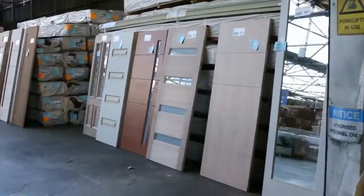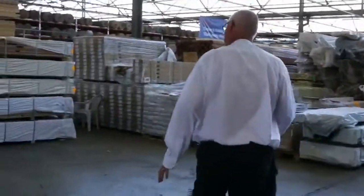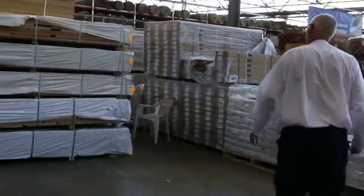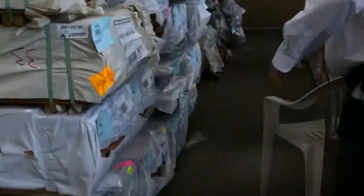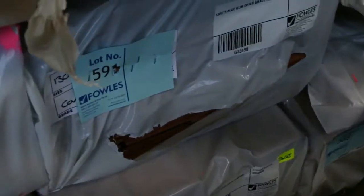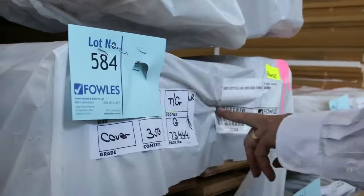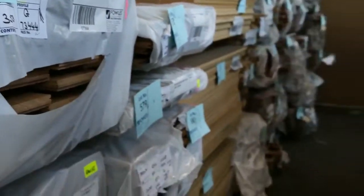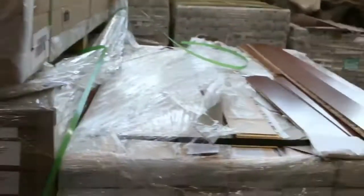Making our way inside here, we've had a nice load of flooring delivered out of New South Wales. I can see some 130x19 spotted gum — a few packs of that — and some Sydney blue gum in the 130x19 as well. It's a good half semi load sitting right there, quite a bit of the 130x19 spotted gum. Some blackbutt there also, and MDF sheets. There's plenty of engineered flooring along here too.